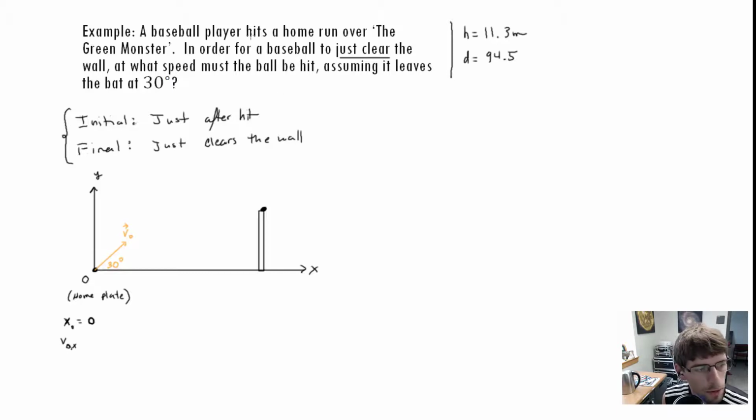Okay. Now, if I know this angle is 30 degrees, here's a question for you. How can I relate the angle, theta, the initial speed, I'll say the magnitude of the initial speed, and the initial speed in the x direction? Got it? Good. This would just simply be the magnitude of the velocity. So I'll put that in here. Magnitude of the velocity, cosine of the angle. Okay, so we're using those trig functions. You can almost see the triangle here.